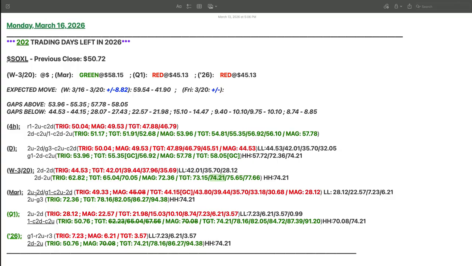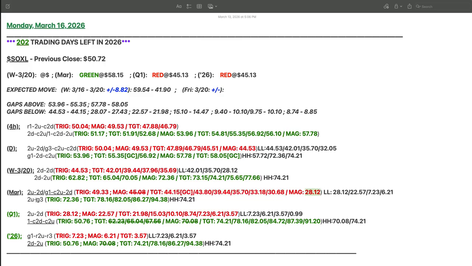Just again, talking about the month, we triggered the 2 up, 2 down at 49.33. Got down to 45.08 to complete that and actually go below it to trigger the combo 2 up, 2 down, which has a magnitude down there at 28.12 like we talked about. But so far we did find support at that $45 level. But should we break down below that $45 level, we do have these points of inflection where price could either bounce or go sideways before reaching magnitude for the STRAT reversal, right?